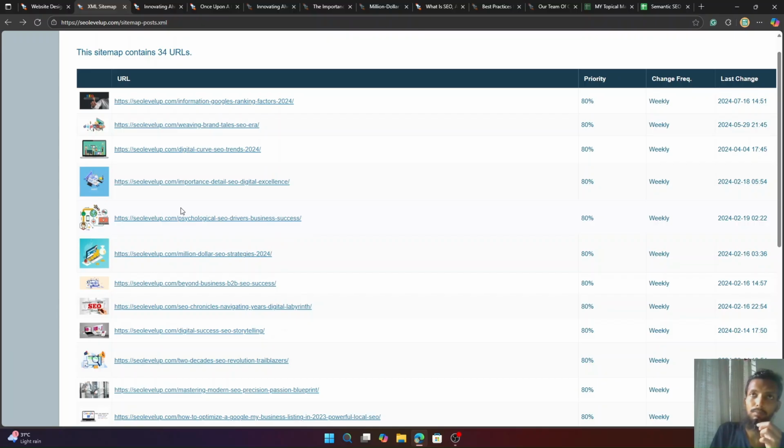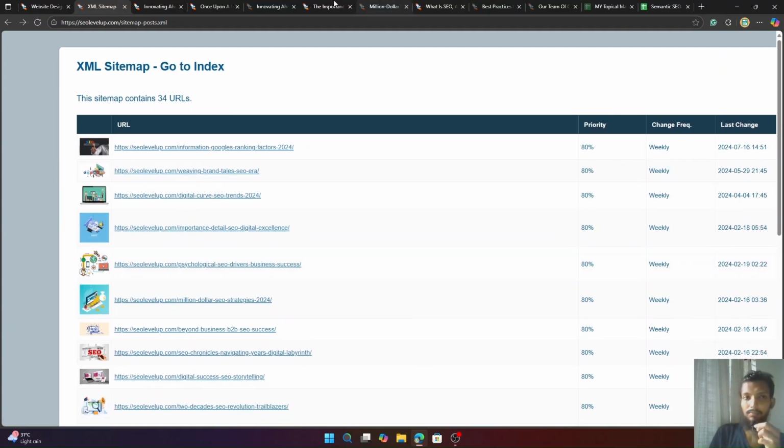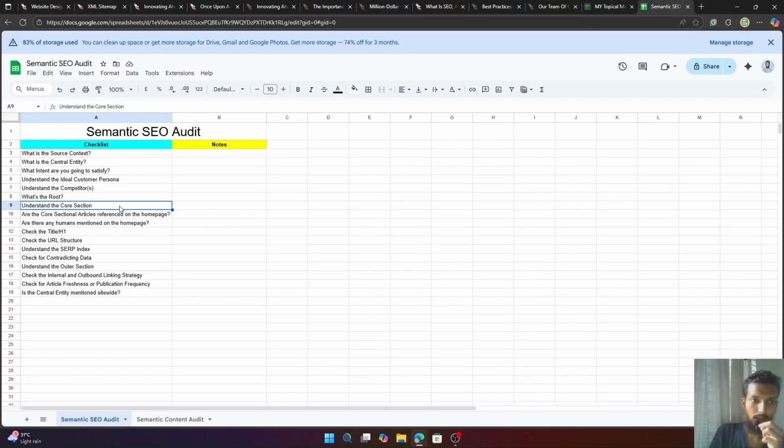I don't know if people are searching about this. If no people are searching, and if there is no index on Google about this, you should not put this in your core section or any area of your website. So I think they can improve their core section even better. But most of their articles are related to the core section.